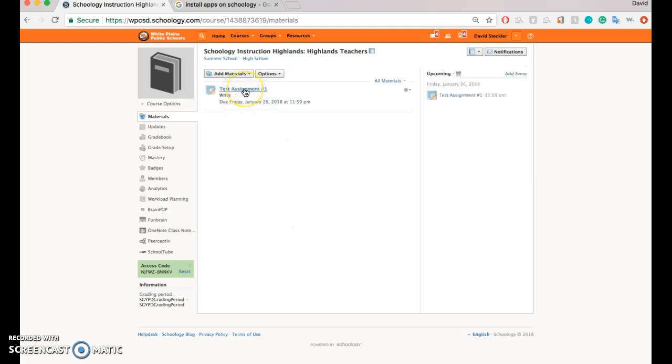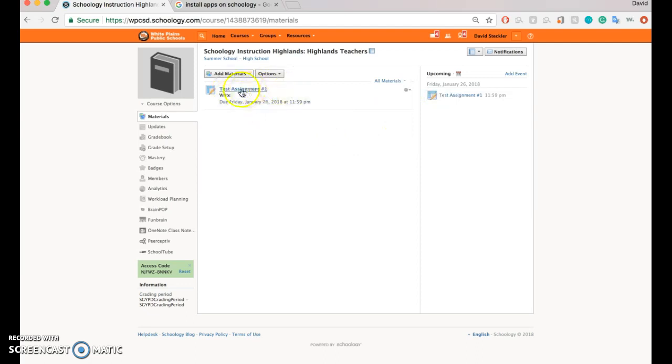So once that's created, a couple things happen. Test assignment number 1 appears, and students can now see this. If you decide to put an assignment out and you want them not to see it until it's time, you can click Unpublish. This little drop-down menu that I clicked is also the editing and settings menu. So you can edit it, you can change the name of the assignments, you can also copy it to another course. So if you want to make this and you have like 3 different classes, you can copy the course, and then you can click the other sections you'd like this assignment to be for.